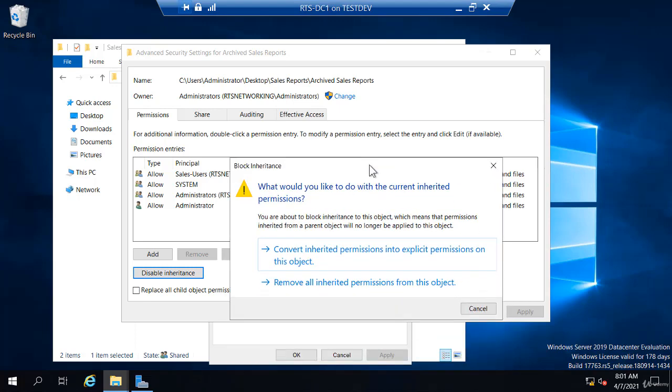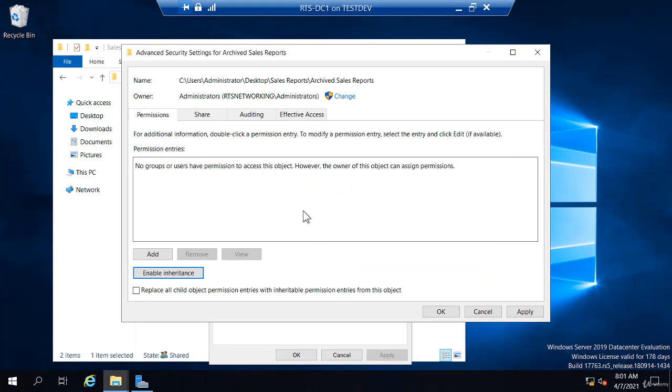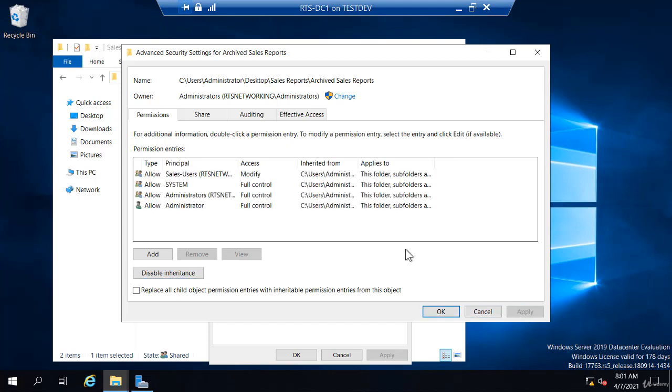So what I can do is actually remove those permissions, and they completely disappear. So now no one has access to this. I would have to add whatever groups need access and just manually assign permissions. At any time, you could come back and enable inheritance. And when I apply, it automatically adds those back in.